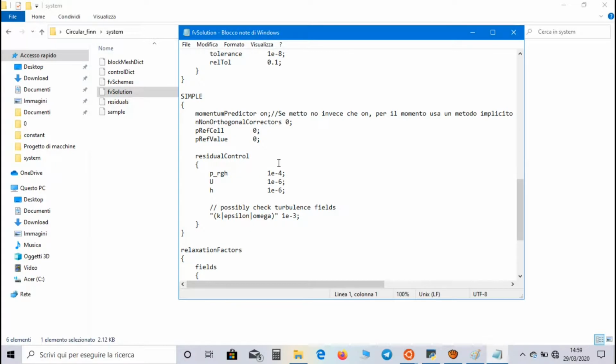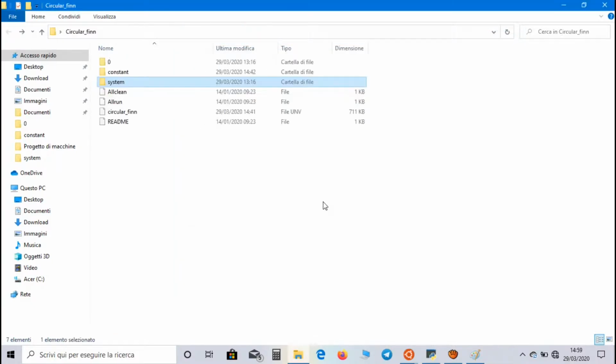I suggest you set as a start value the smallest one, for example 10 to the minus 4 or minus 5, and so on. So you can watch the residuals during the simulation and know if their values are good or not. Thanks to residuals we can know if the simulation is converging or not.